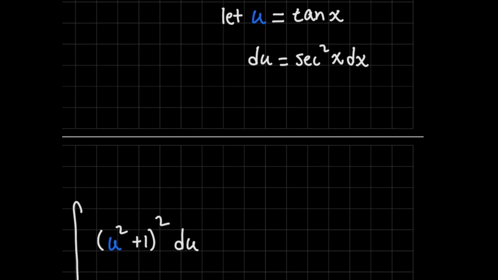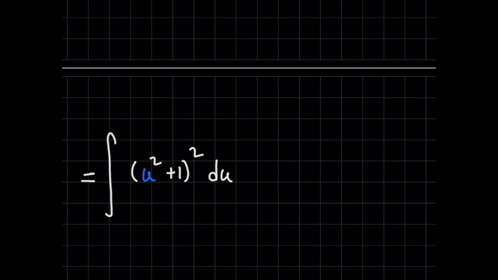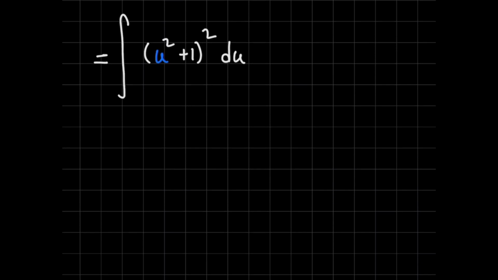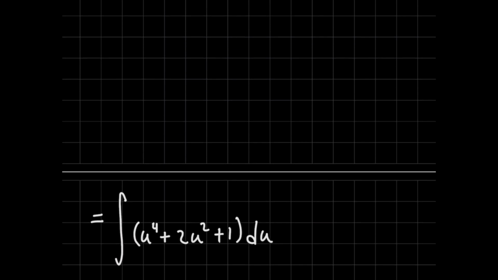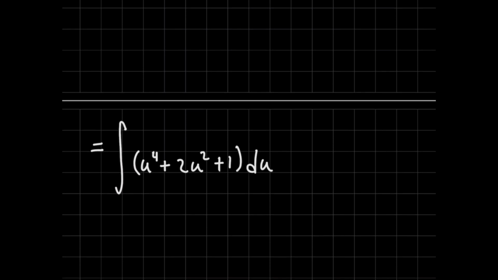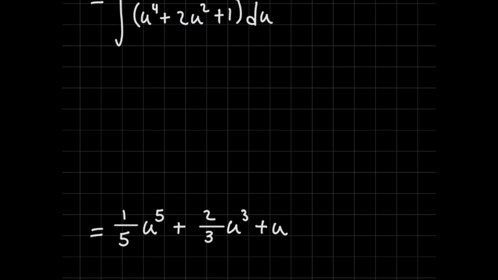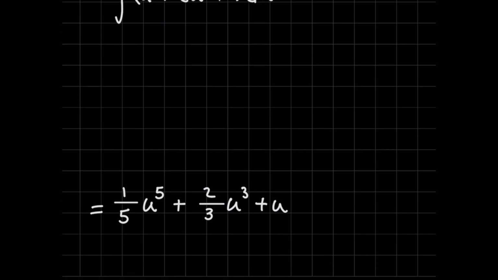Now, the simpler integral that we're going to see is a polynomial integration problem, which is super simple compared to what we started with. With u squared plus 1 all squared, I'm going to go ahead and expand the terms. And now you can think of this as a sum of three separate polynomial integrals, right? We know that integrating u to the fourth du gives you 1/5 u to the fifth plus c. I'm going to hold off on the plus c just for a second. And then you get the other terms you see here by integrating them above.